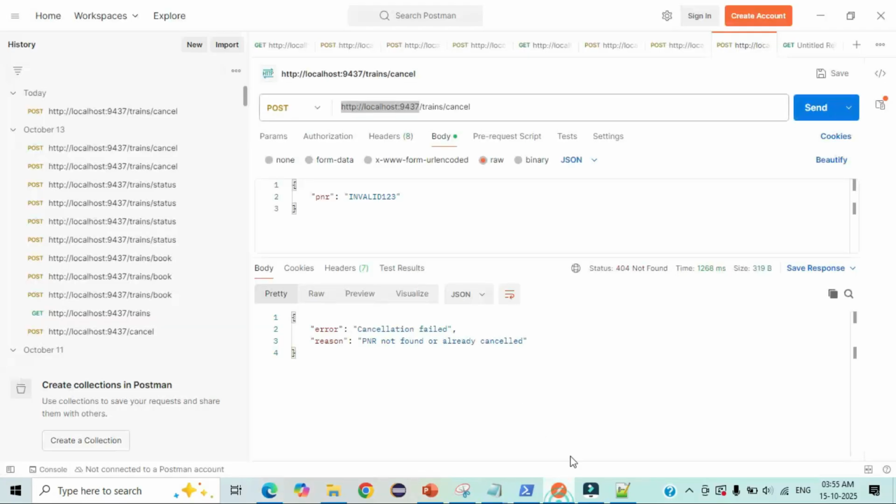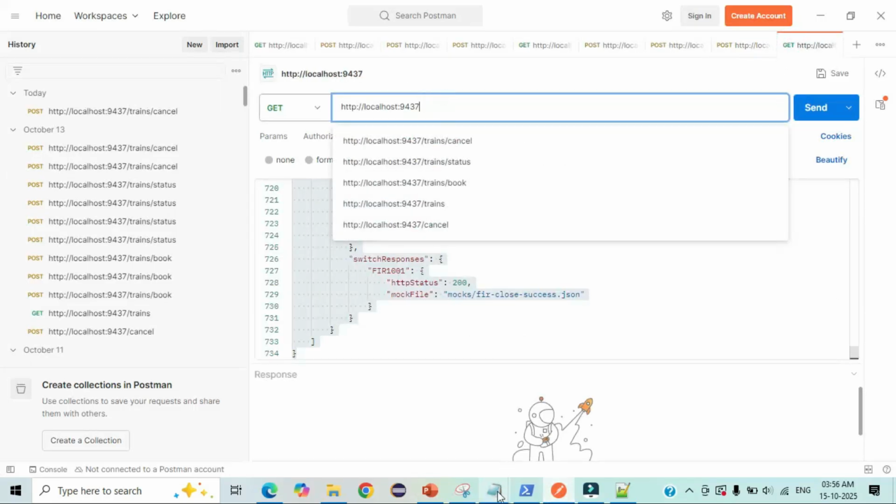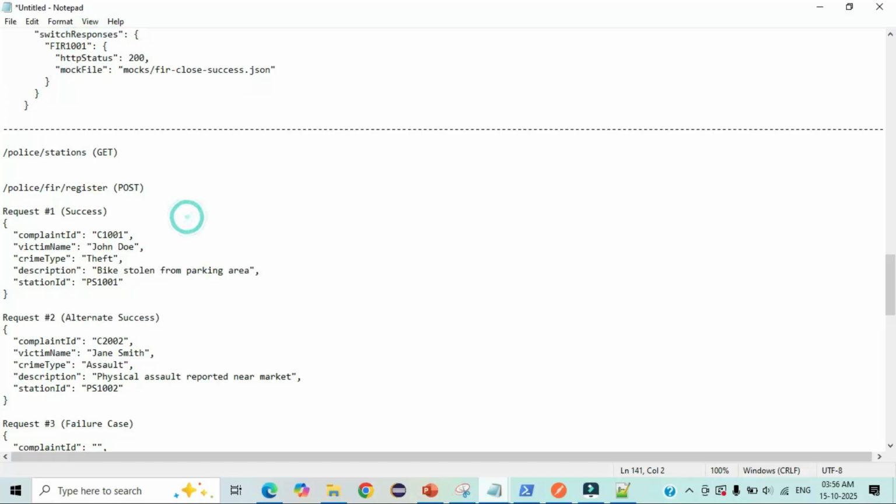So now you can see, right, it's showing "Cannot GET". That means API Mocker has been started. So let's test the end-to-end flow of each API endpoint, to verify that all the endpoints are working as expected or not. So let me go through Postman here, in a new tab. As our first step, let me go through my request here.